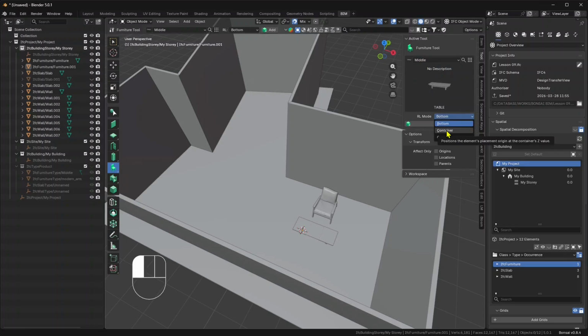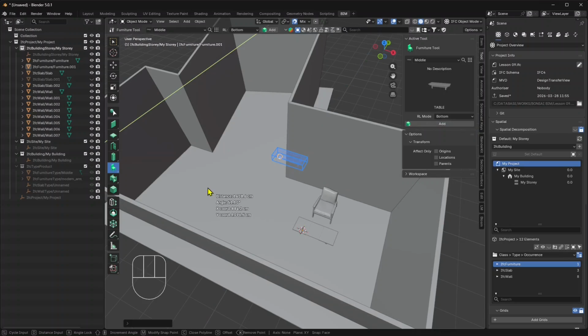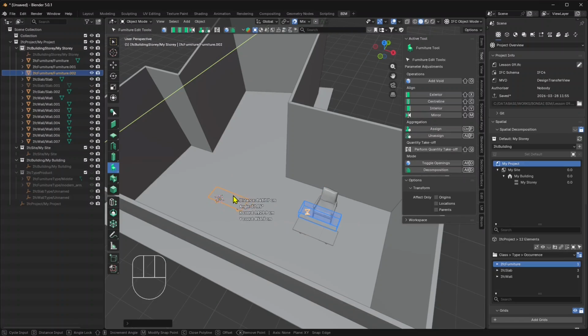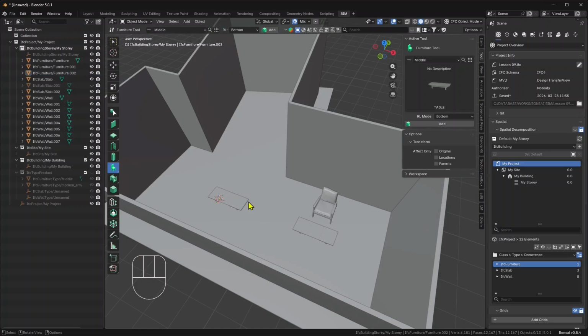And also we have the height of everything relative to the layer or to the level that we are working. So we have the bottom of the layer or container or the cursor. But anyway, let's just add. This is the standard add to the bottom, and that's going to go exactly where the level is, which in this case is going to be level 0. Then we're going to work with more layers later on, but in these videos we're just working on one layer level. And so you can press Esc, otherwise you will continue to insert other objects.